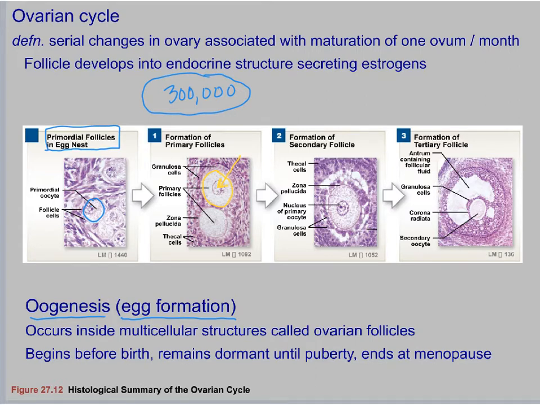As development continues, the primary follicle turns into what we call a secondary follicle. And here is the follicle itself. It's not as obvious, but you can see the oocyte on the inside developing. One of the biggest differences that you see here is the follicle is larger, the oocyte is a little bit larger, but another feature that's distinct is the connection of the oocyte to the wall of the follicle.